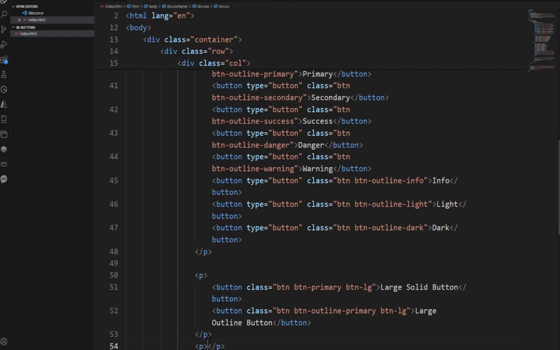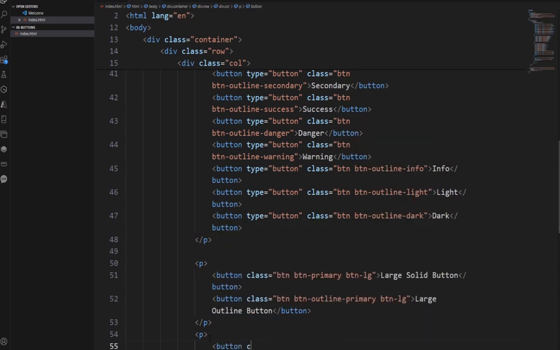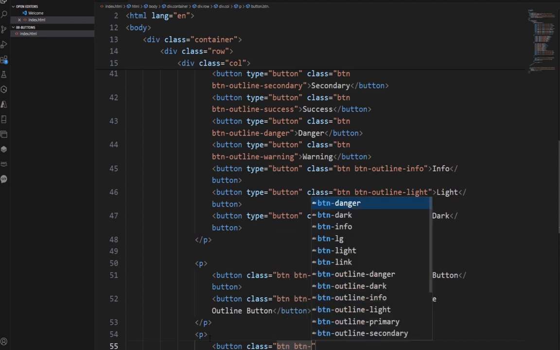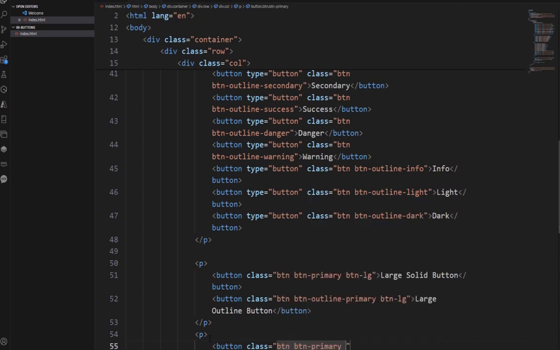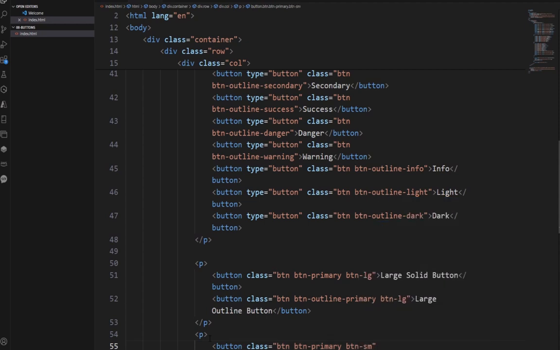I can do the exact same thing with a small button. So I'm going to come over here, create a new paragraph, button class btn-primary. Then I'll do btn-sm for small. Once again, this is small size, not a breakpoint.